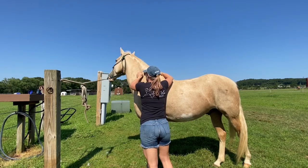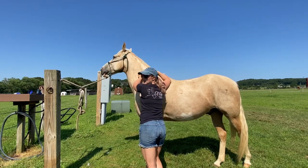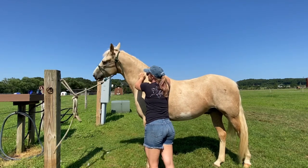I'm gonna find this spot right here. Again, I'm still working on that splenius muscle. Yep.